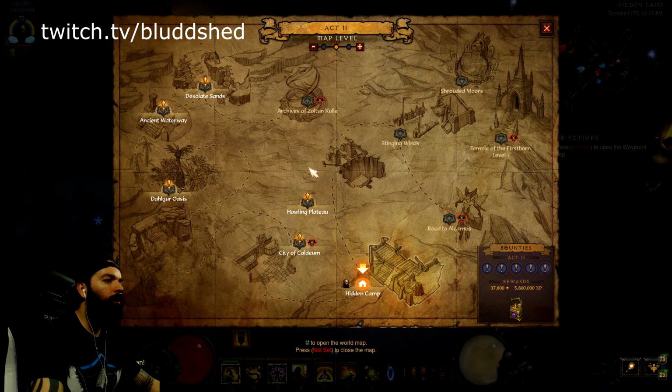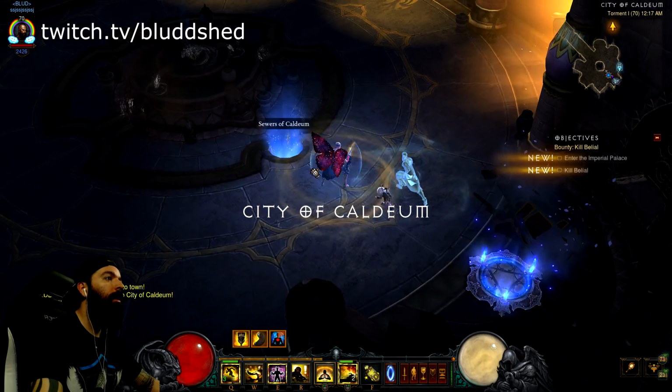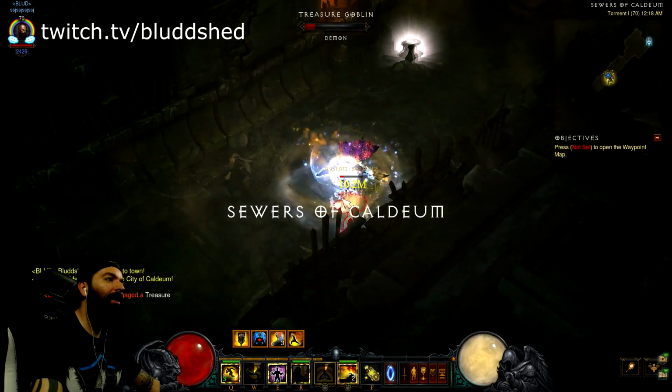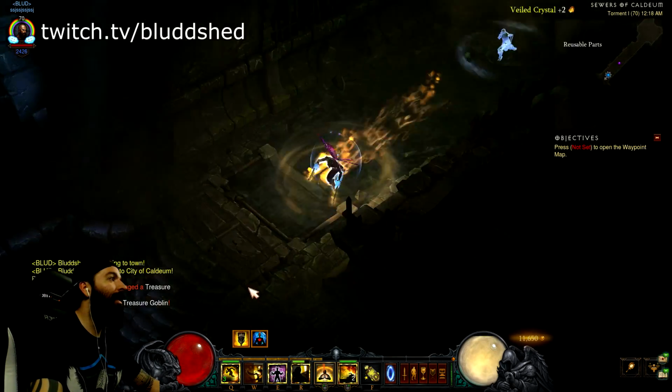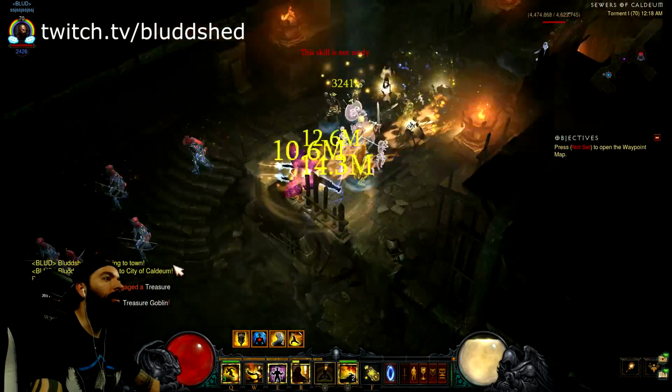Anyway, another honorable mention would be the city of Caldeum. You just jump in the sewer and fly through it. Make sure you don't zone in because then you get locked into some kind of, there's a goblin right there. It's one of the quickest runs you can do, and you might add this to your main run. It's kind of a lower goblin spawn rate, but it's such a fast run.